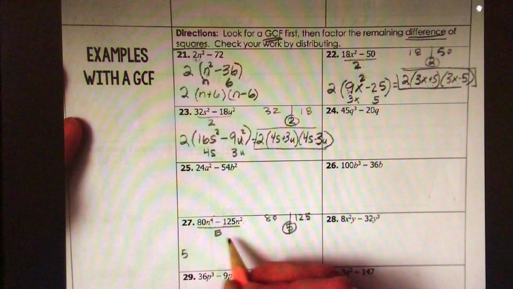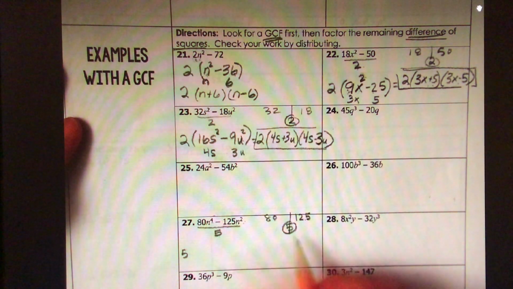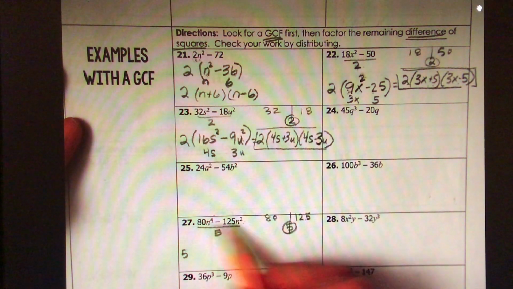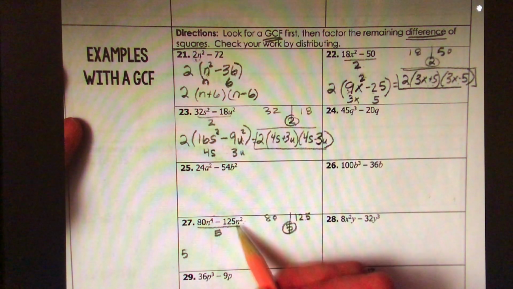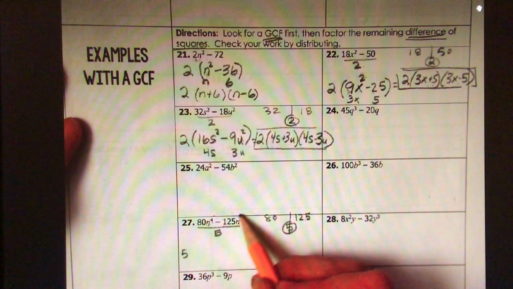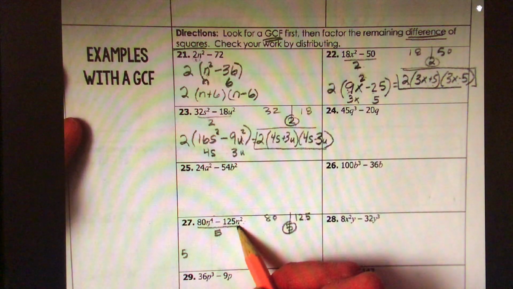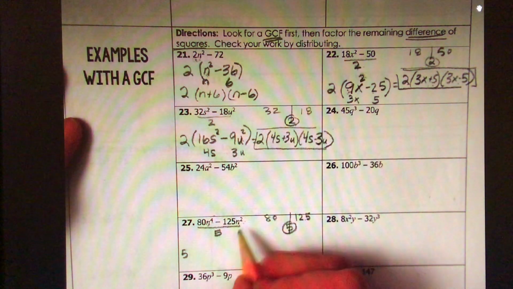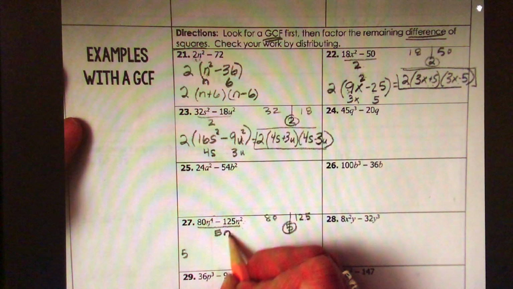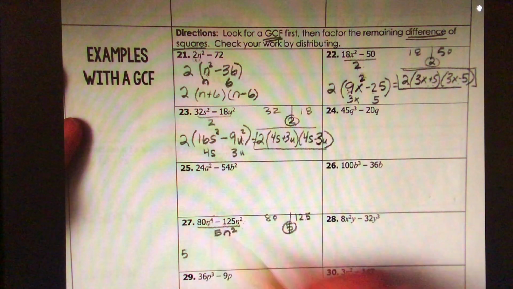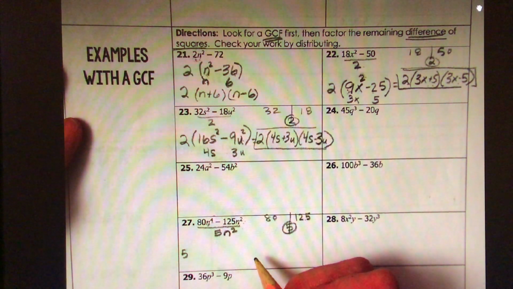But there is something more. Remember, it's not just a coefficient. If you see that there is also a variable that fits into both, then you're going to take the variable to the lowest degree, and that's also a factor. So I can say that n squared fits into both n squared and n to the 4th power. So this is why this one's interesting.